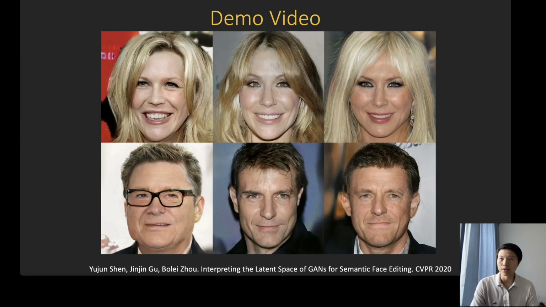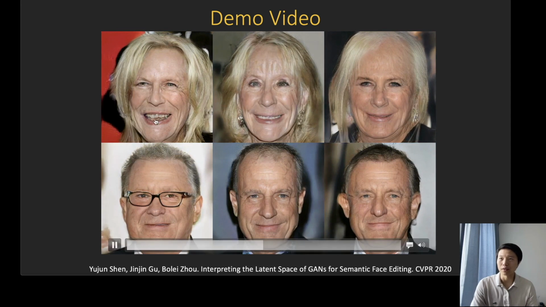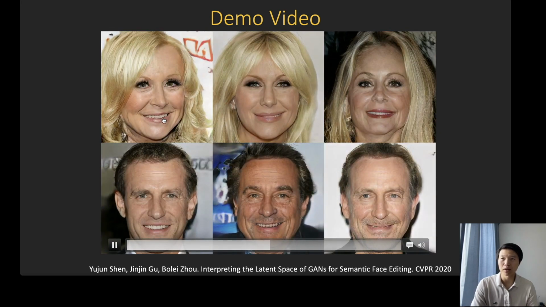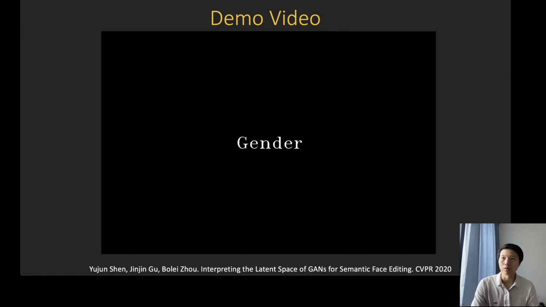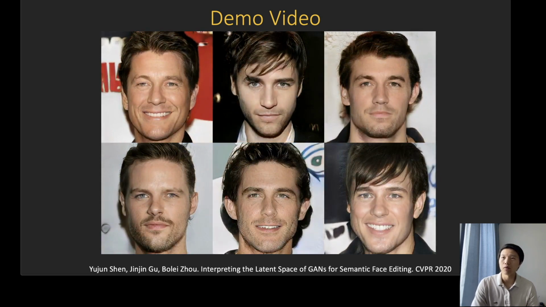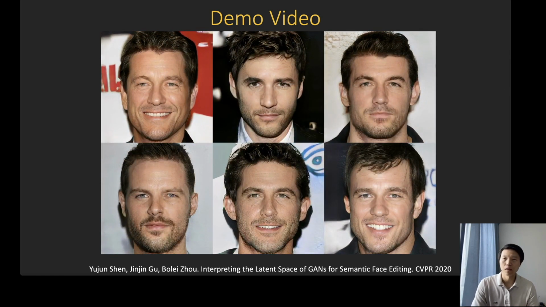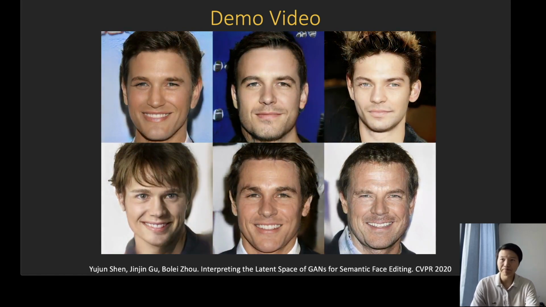Here we also can change the age, make them look older. You see these teeth, so it's a very realistic manipulation. Here we also can change the gender of the persons, and the male will be pushed into the female. But for some of the attributes, it's not so well defined.